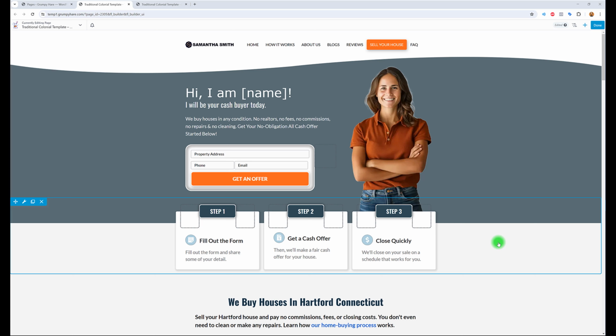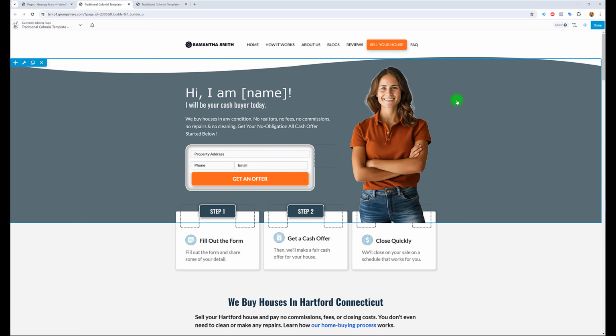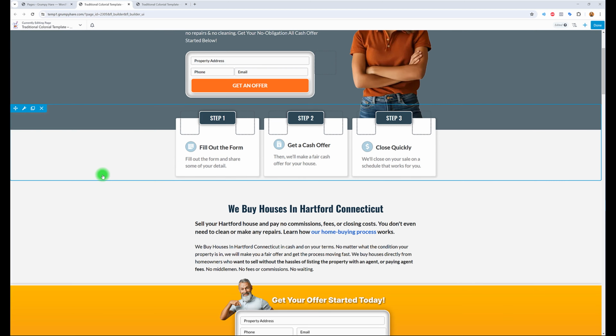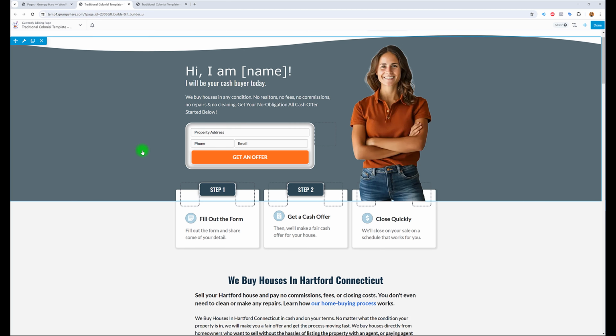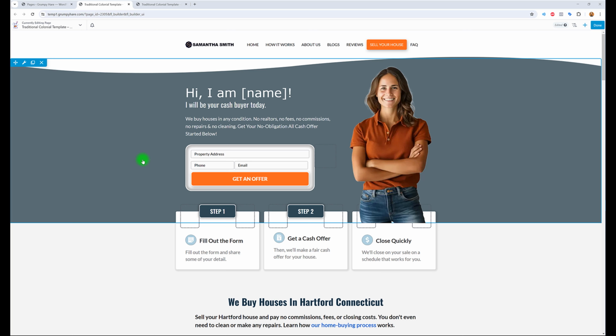We're going to cover a more in-depth tutorial on images, which will include positioning, padding, how to align them, and what other issues you may run into when you're trying to insert an image. So, as you load in your Grumpy Hair template, in order to put your image in a way that makes it smooth, easy, and most optimized, you want to match the image size and width, the height and width of that said image.